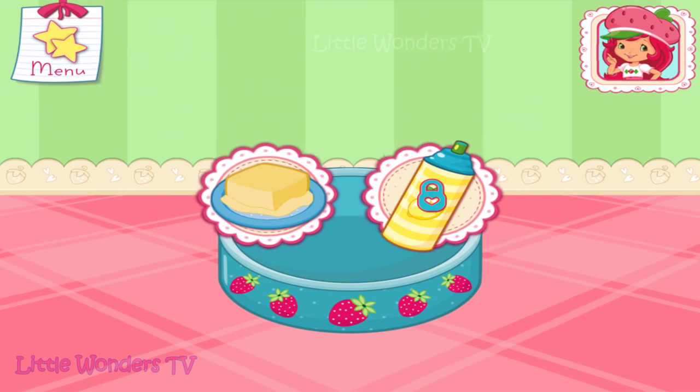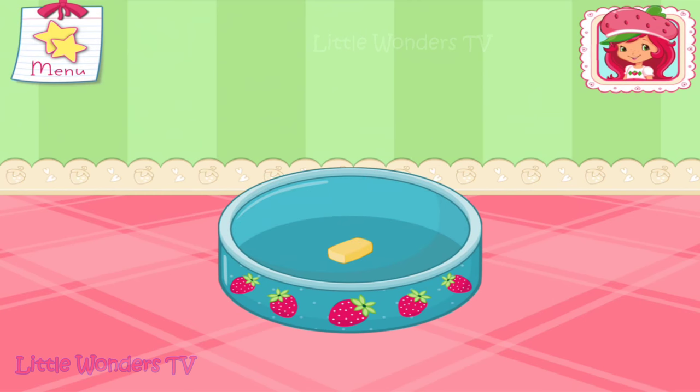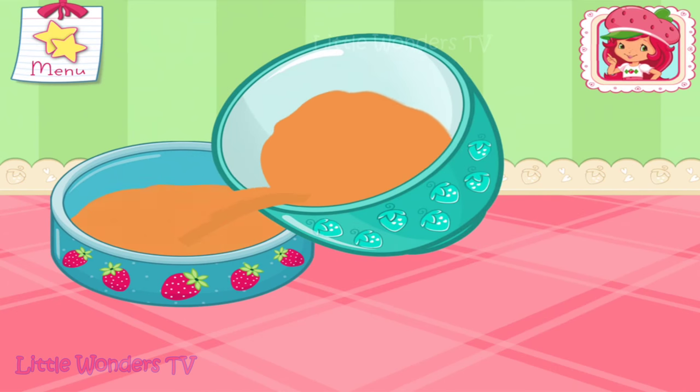Lemon Meringue's cooking spray is quick and easy. Spread the butter all over the bottom of the pan. Slowly pour the batter into the pan. Just tilt the screen to pour.